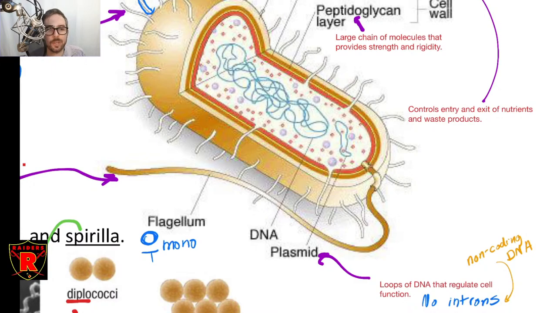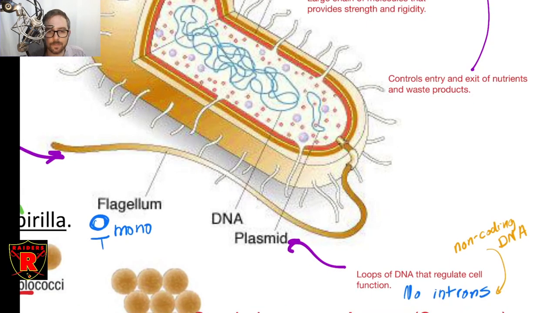The cool thing about that is a lot of the interesting functions of a particular strain of bacteria are in those plasmids. And because they are these tiny little loops, they can actually exchange those loops with their neighbors. They're able to pass some of their genetic information on to neighboring bacteria. That's called horizontal gene transfer. And the reason that it's horizontal is because it's giving that information to someone of the same generation as it.